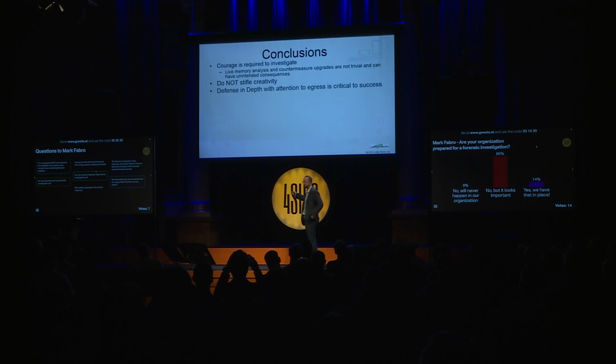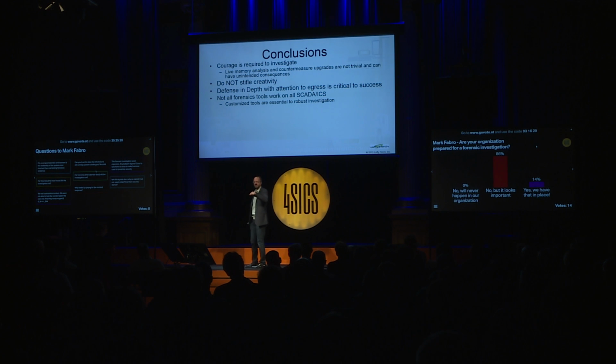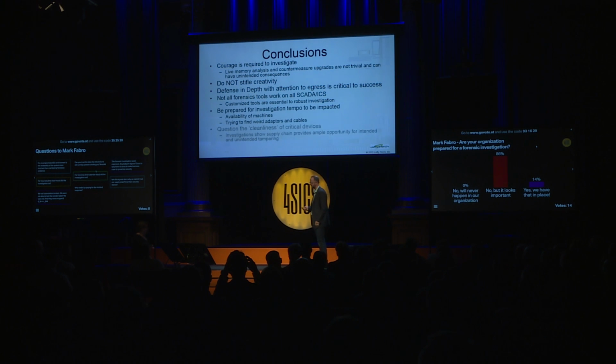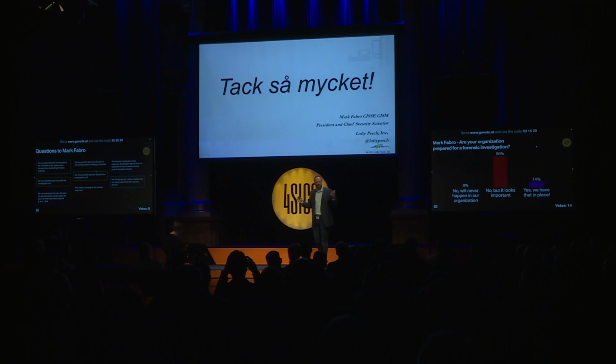Courage, really, you got to have guts to do this kind of stuff on a production system. And it's okay. Do not stifle creativity. What you think is possible can be possible, right? Pay careful attention to your spread maps. Be creative, right? And have courage, because it is a bit of a scary thing to do on a production system. That's me.